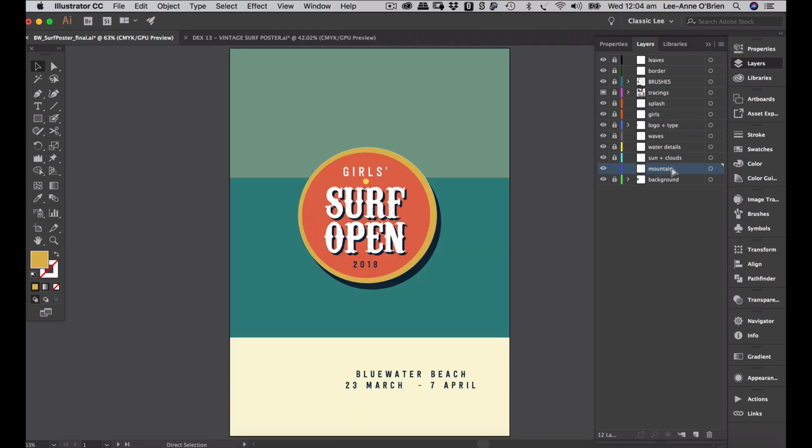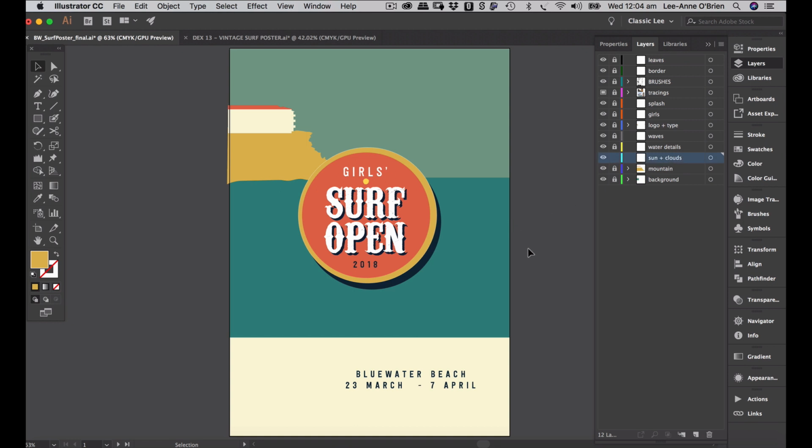And I'm going to paste the mountain there. Just move it up. We're going to scale that up a little bit. And there you can see a really simple outline starts to create the distinctive coastline for that particular area. And we're just going to lock that for now.